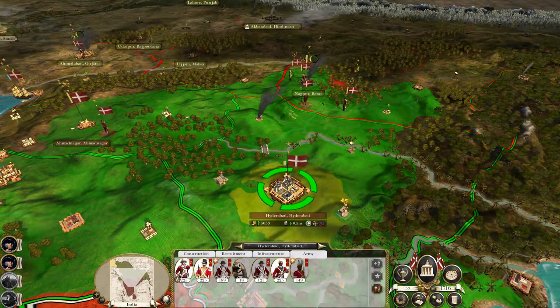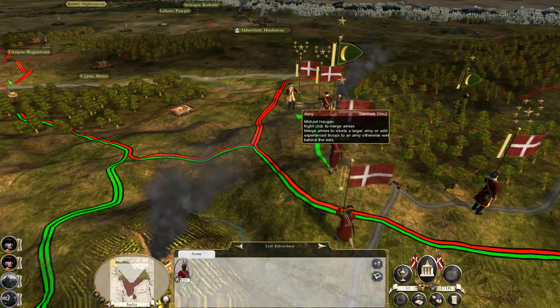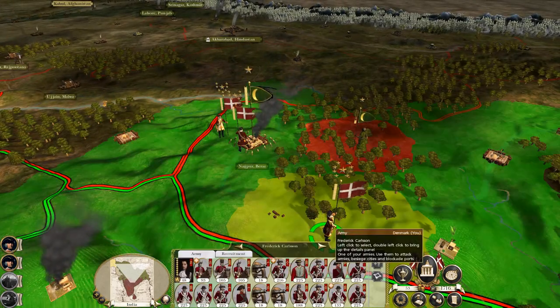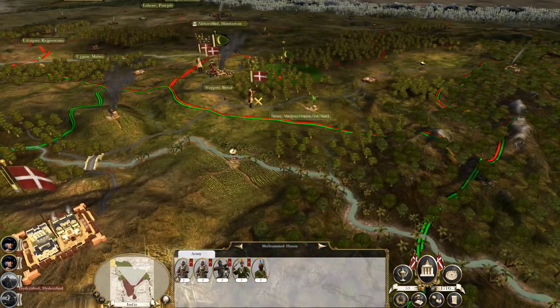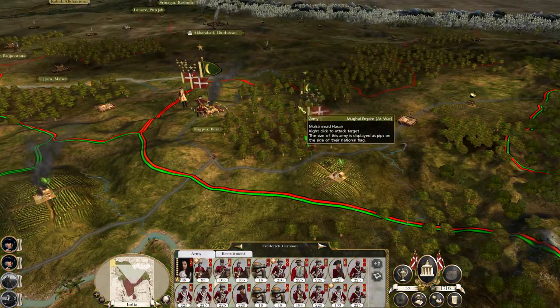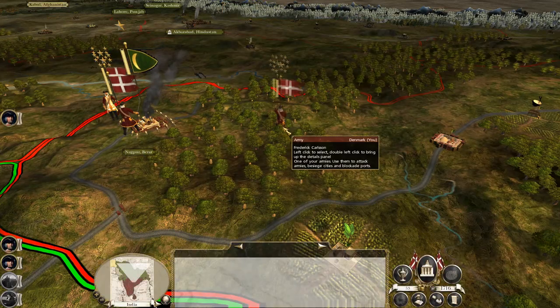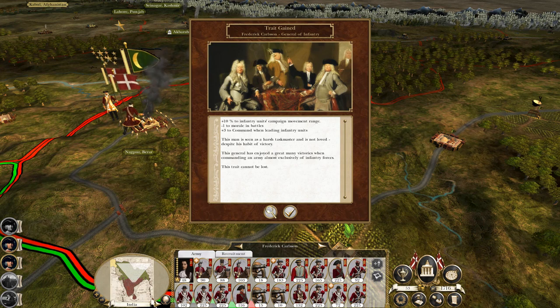So let's send the next batch of company troops out. Same with you. Still not completely strung out. Just attack Mohammed Hassan. It's got him. Frederick Carson's got some more stuff. What did he get? He gained General of Infantry. -1 to morale. Oh, he's not loved.